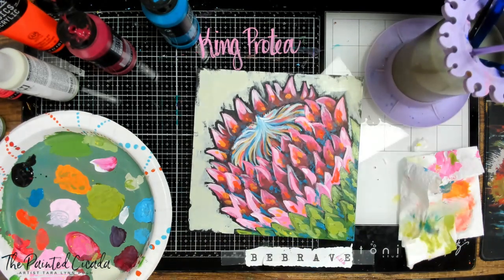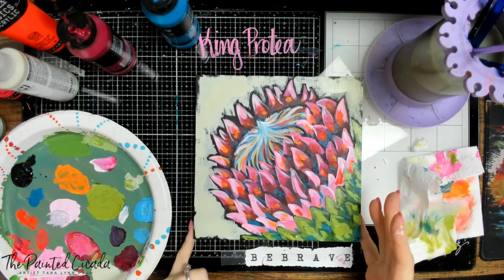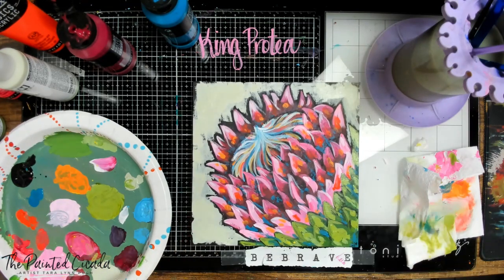And I hope that you will create this, and I can't wait to see how yours turns out. I know each and every one of our flowers will be different, since you know, we sketched it in on our own, and that is part of the beauty. So don't be afraid to share with me.